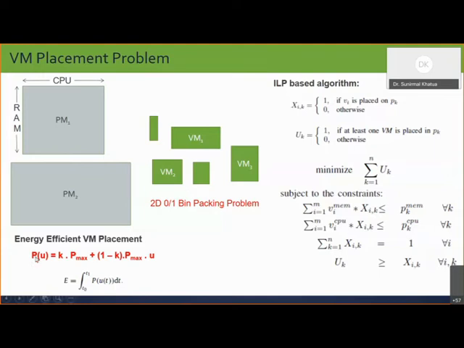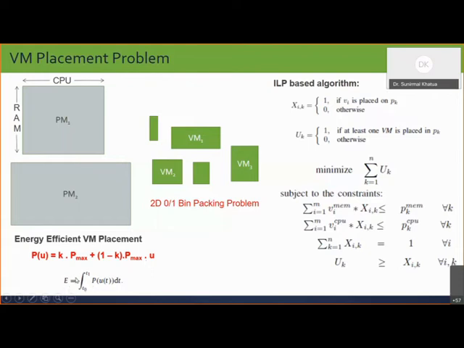So there is a popular model of how much power will be consumed for that utilization. Based on the utilization, for each physical machine, we can compute that P(U), providing that P_max. So this P_max and P_idle are the parameters of each physical machine provided by the manufacturer. Using that, you can have this kind of linear model to estimate how much power will be consumed by a particular utilization.